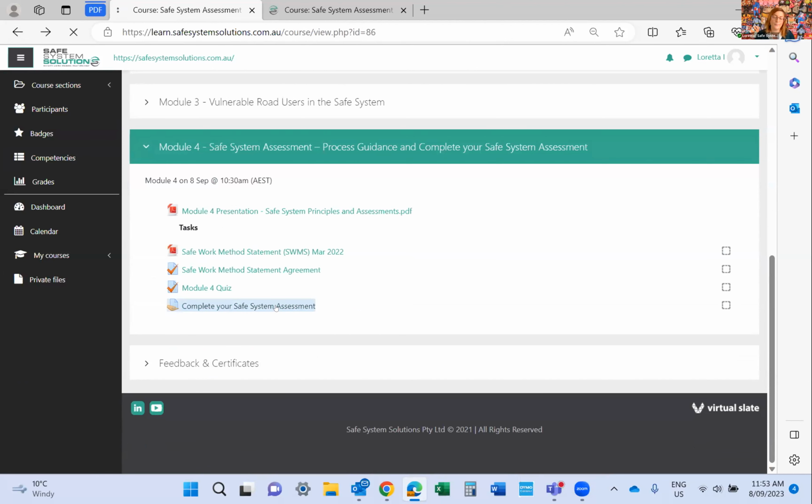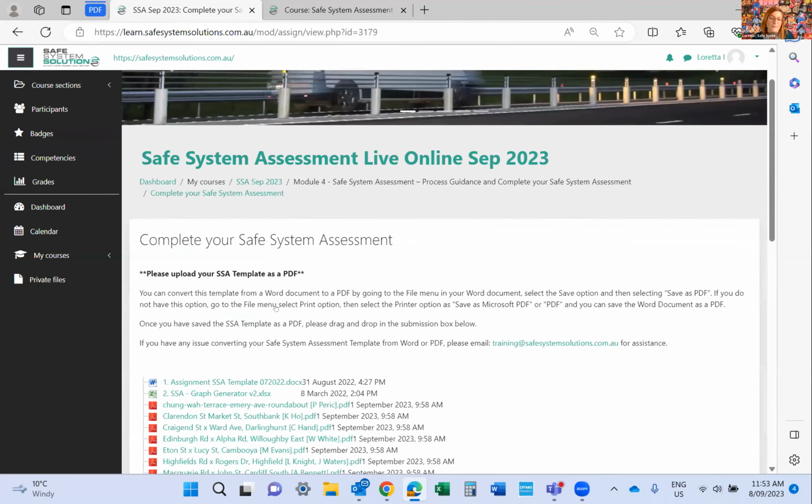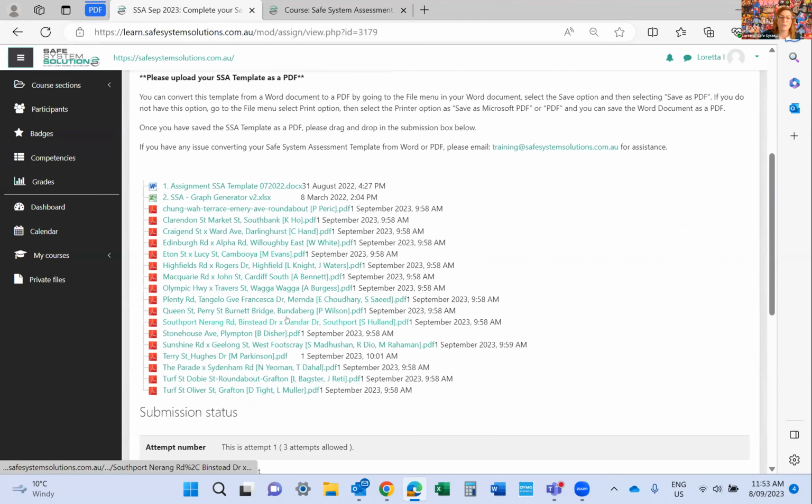Once you click on here, you'll see a list of PDFs. I'll just quickly point out, because I had a question, that the PDFs show your name in brackets, and that's the site that you've been allocated. If for whatever reason the address is not suitable, because sometimes some people give us their work address but they live quite far away, that's totally fine. Just get in touch with us at training and we'll allocate you a new site. I did just send someone a message, so feel free to get back in touch with me and we'll give you a new site.